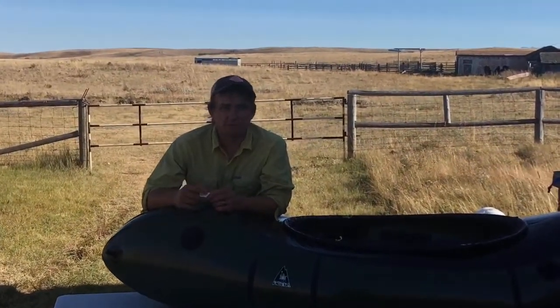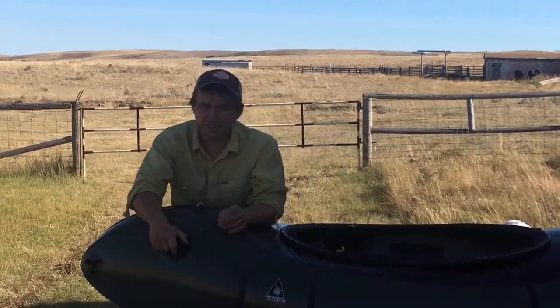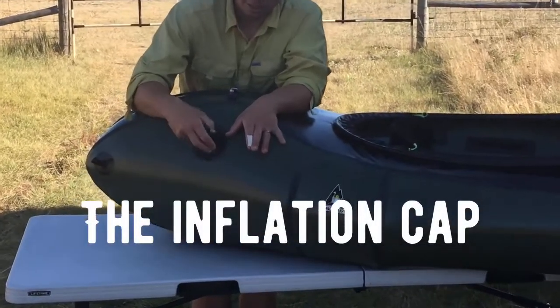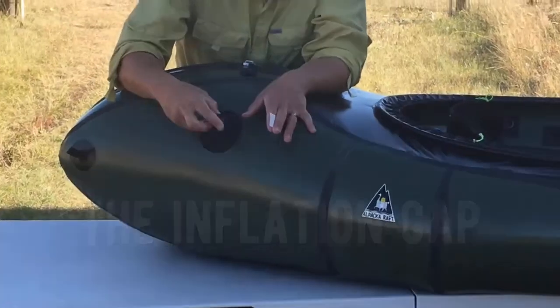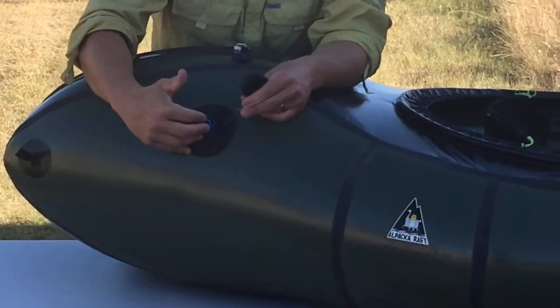Today I'm going to talk about a few of the most common leaks, if you will, some of which aren't actually leaks. So the first one is your cap. A lot of times people say, my raft has a leak, I can hear it hissing out of the cap.